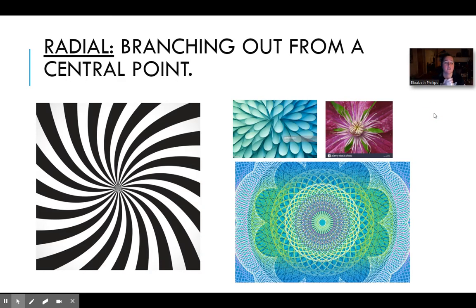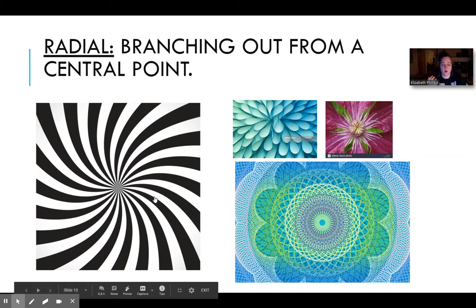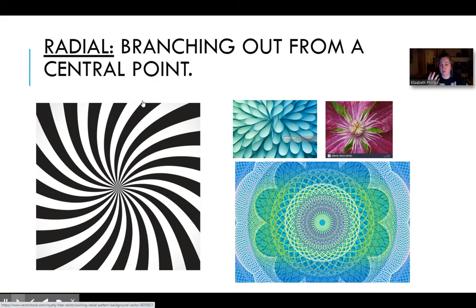Last but not least is the radial pattern. Let's just go back for a split second down memory lane and focus on radial balance. It's a center point and it branches out from that center point in a repeating style. So branching out from a center point, repeating itself as it goes out, like mandalas, you know, and usually a repeated pattern really is very similar in spacing and pretty close to accuracy as it repeats out.